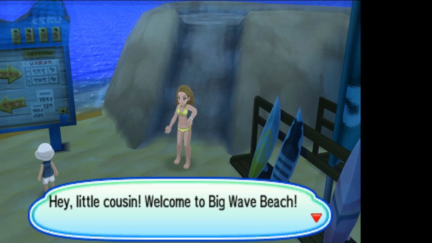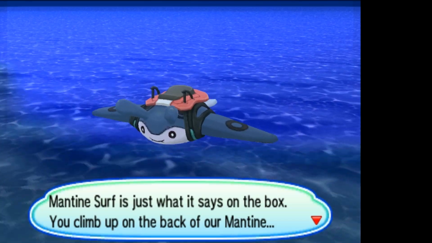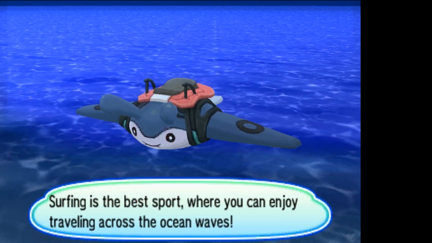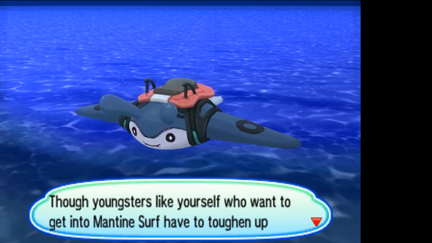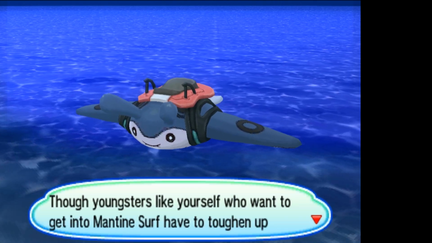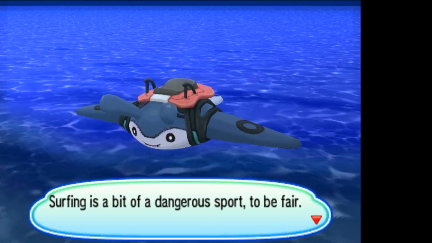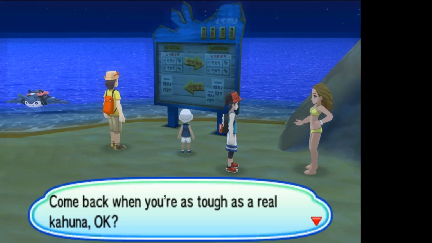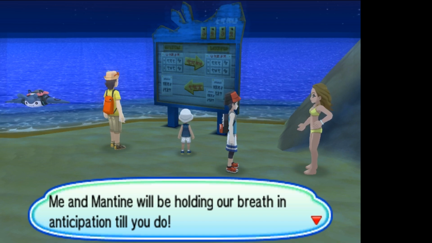Hey little cousin, welcome to the Big Wave Beach. You've come to exactly the right place if you're looking for some Mantine surfing. Mantine surf is just what it says on the box. You climb on the back of our Mantine and then you surf. Surfing is the best sport where you can enjoy traveling across the ocean waves. Though youngsters like yourselves who want to get into Mantine surf have to toughen up and show that they can really handle it first. Surfing is a bit of a dangerous sport, to be fair. Come back when you're as tough as a real kahuna. Me and Mantine will be holding our breath in anticipation until you do.